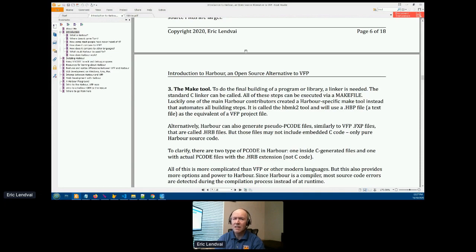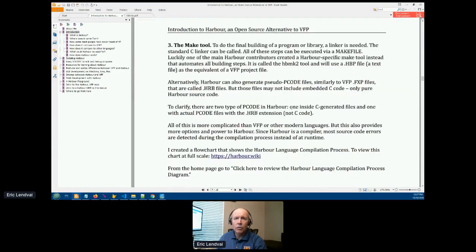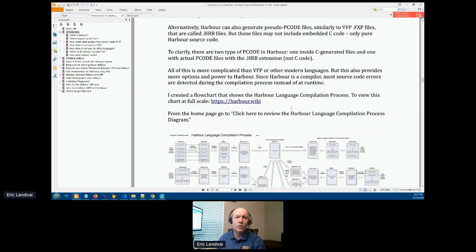Harbour by itself is extremely mature. It's used around the world. Not a huge number of developers, but it's used by some very large apps. Where I was working, we had at one point 12 million users using that, so it is not a small solution. It is a serious enterprise-grade language and tool set. So with the make tool, HBMK2 can be used, or I speak about that on the wiki, and in all of the GitHub repos I have, I make it very easy to use and build.